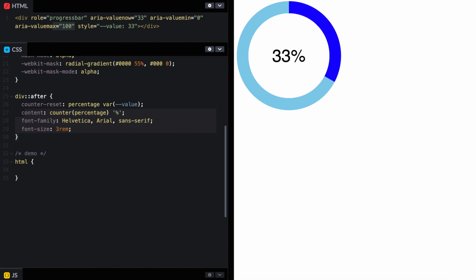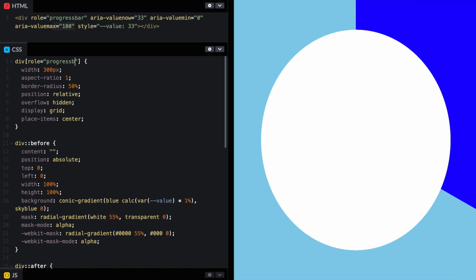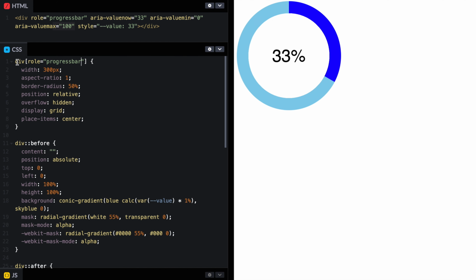And now we can focus on the styles a little bit more. Let's start by, for example, selecting just a div is a bad idea because our web page is going to have a bunch of divs most likely. So the selector, instead of being for a div, is going to be for a div that has a role of progressbar. And we can do that by using brackets and the attribute selector. And this is like this. So now the divs that have a role of progressbar will have these styles. And we could even remove the div, but for now, we're going to keep it that way.